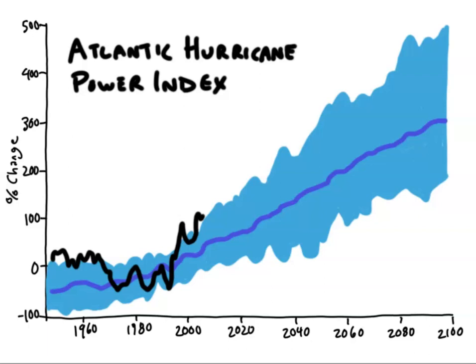Remember that this is an average trend. The high level of natural variability between years means we will still get years with low hurricane activity, especially if we're only looking at one region, such as the North Atlantic.